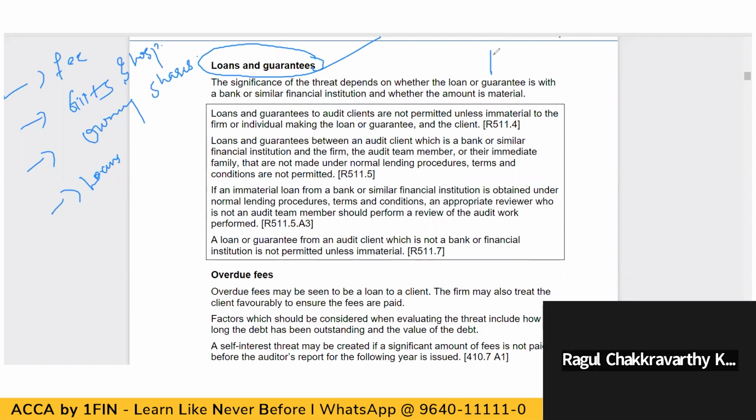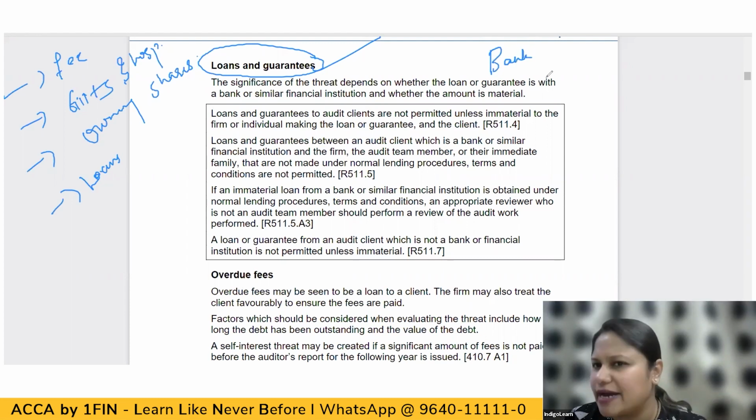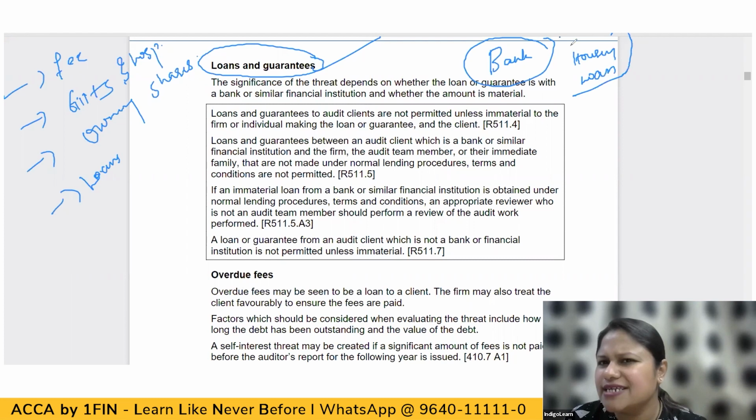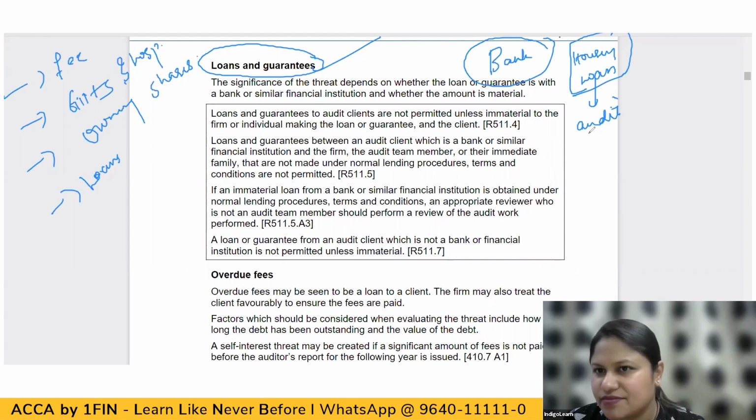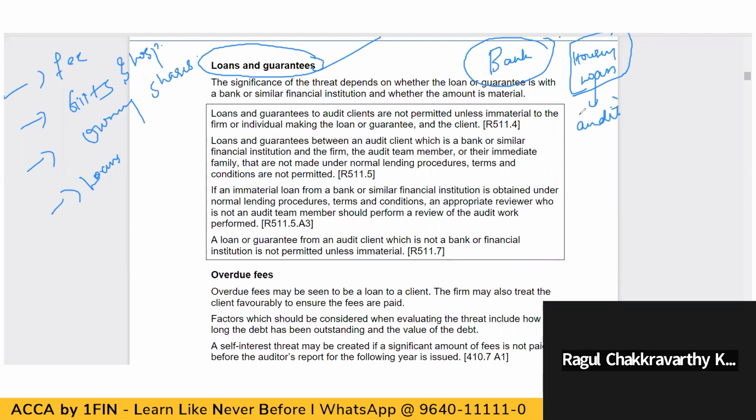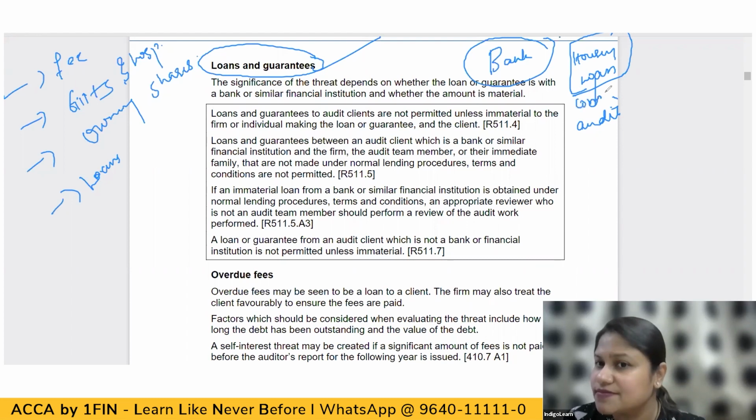Correct? But suppose it is a bank and you, as an ACCA, can do the bank audit. Now it is a bank where you took a housing loan two or three years back. Tell me, does this housing loan have any connection with the audit that you're going to do? You took it when this was not your client. Yes, this has no connection. And you took it on commercial terms. Correct.